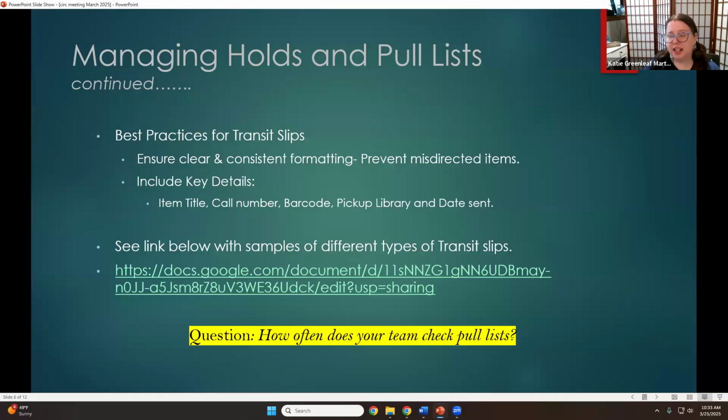Because you've got to check it in when it gets there anyway. Well, we don't necessarily do that. If it is going to one of our other libraries, we take it out of one crate and put it in another. We're not checking that in. Yes, I meant when it gets to the ultimate destination where it's going, then you're going to scan it, right? Yeah.